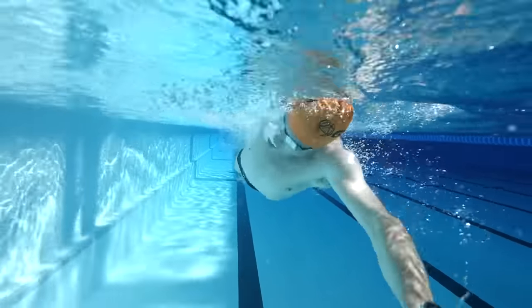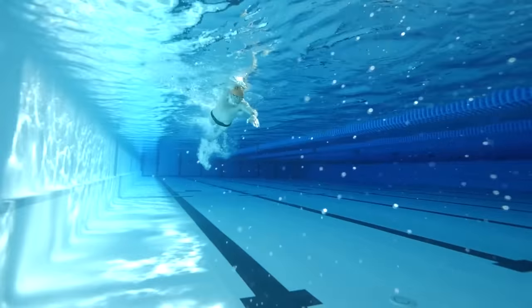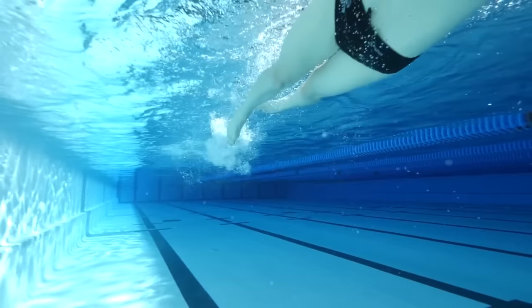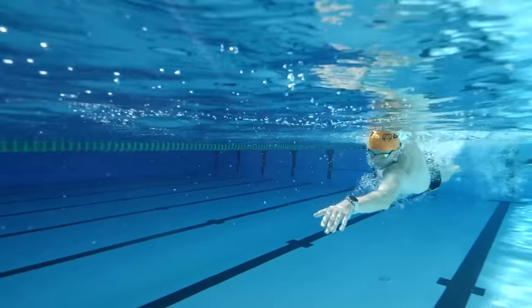Poor turns will obviously take some of the advantage away from the 25 meter pool, but there are other advantages beyond just the turn — the deep breath you take, and the change in muscles. You break that core position you're holding the whole time by touching the wall. So the 25 meter pool gives you a physical and psychological break every 25 meters versus every 50 meters. Generally, a 25 meter pool is faster for everyone. For the pros swimming at high speeds, they're looking at about three seconds per 100 meters — they'll be three seconds slower in a 50 meter pool than a 25 meter pool. As you go slower, that difference actually increases, so slower swimmers will add even more to their 100 meter time in a 50 meter pool.